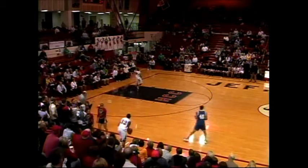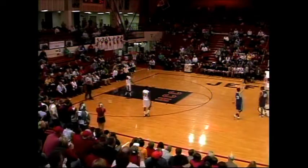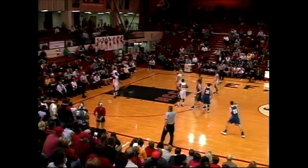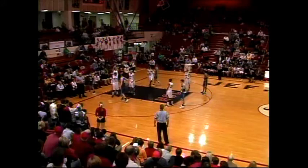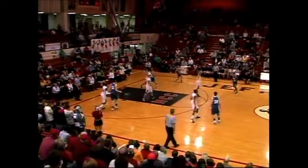And the Broncos throw it away on the inbounds pass as there's some confusion here, Jay, between Richardson and Berry. Yeah, there was one man pressing on him hard, so Roddy went for the long looping pass, and it went a little too far, and Berry couldn't get to it. 5th Bronco turnover. The Royals will inbound baseline left in the front corner underneath their own basket, leading by 7.